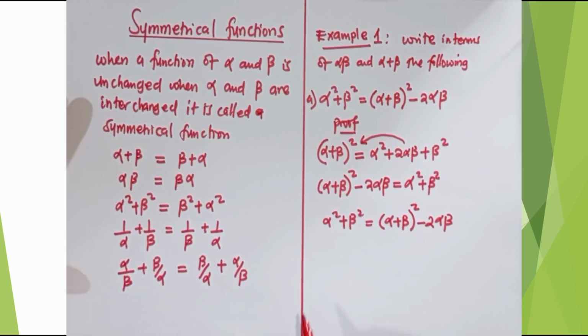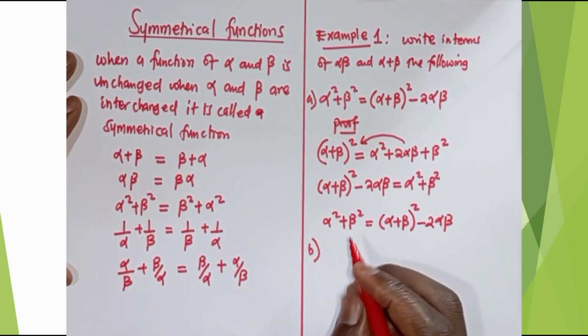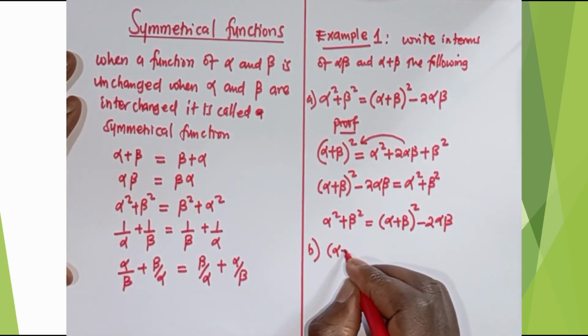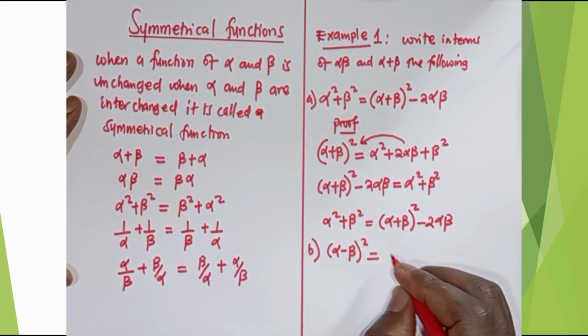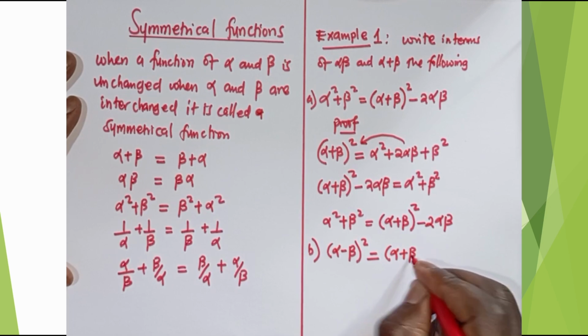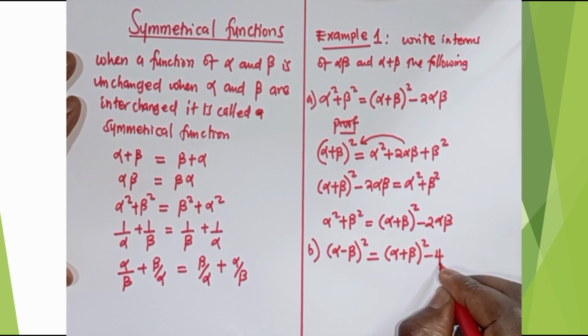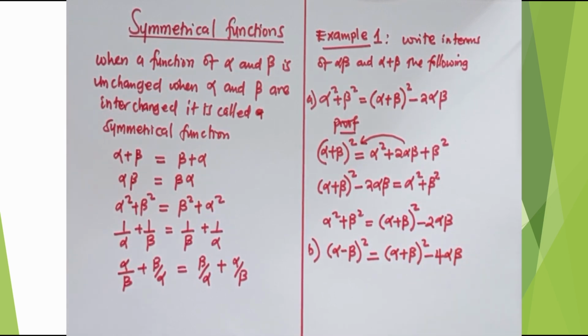Just like that. Now B, I want us to look at where alpha minus beta everything square comes from, which is known as alpha plus beta square minus 4 alpha beta. It also comes from something very simple. Let us see it also. We are going to have several examples such that you understand this concentratively and you'll never fail it again after understanding this video. So let us see the next.